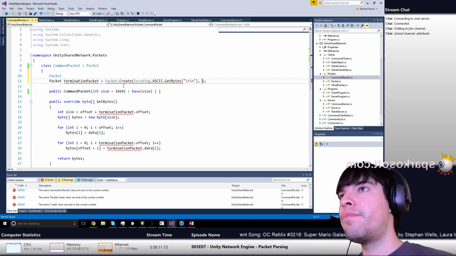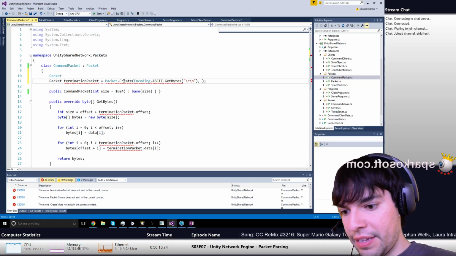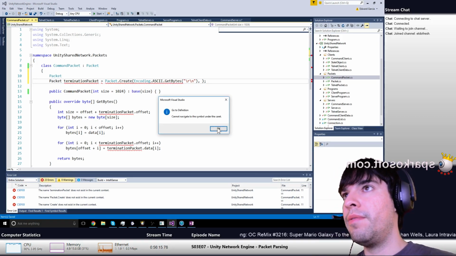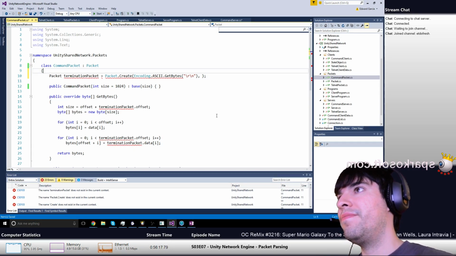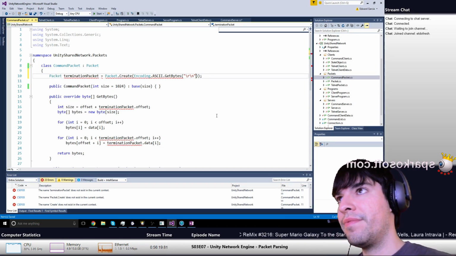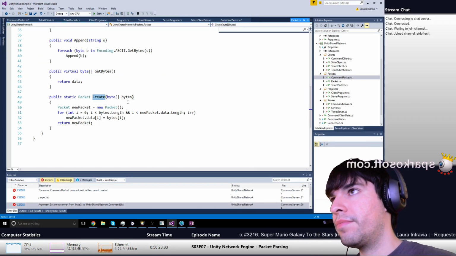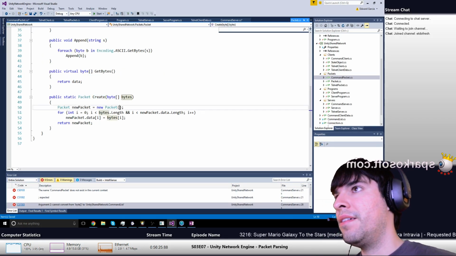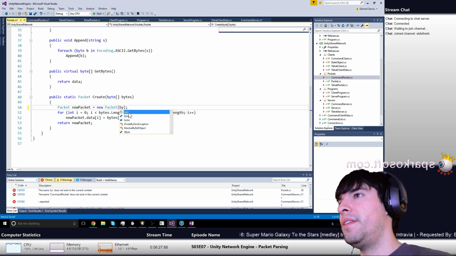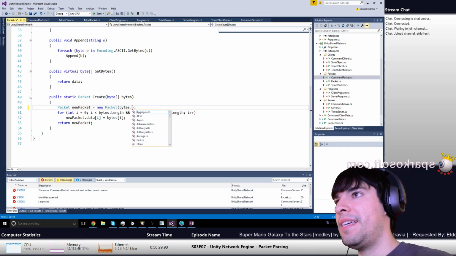Yeah, you see this packet? You should. Oh, yep, I got you. I understand. Don't mess with you yet. Alright, let's go here. Bytes. This one should be pretty easy. Bytes dot length. There we go.